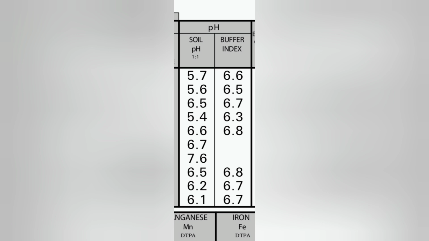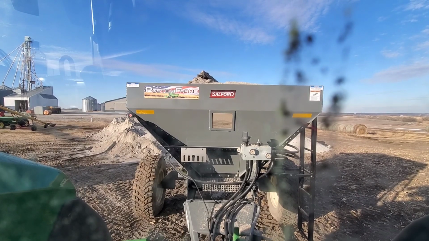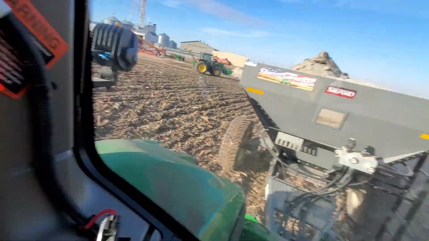Here in Western Iowa, we have good limestone, and lime is essentially ground up limestone. We have about a 90 pounds per cubic foot product here, which is a good product. In other areas of the United States, they use dolomite, which is basically the same thing, a little different chemical makeup.